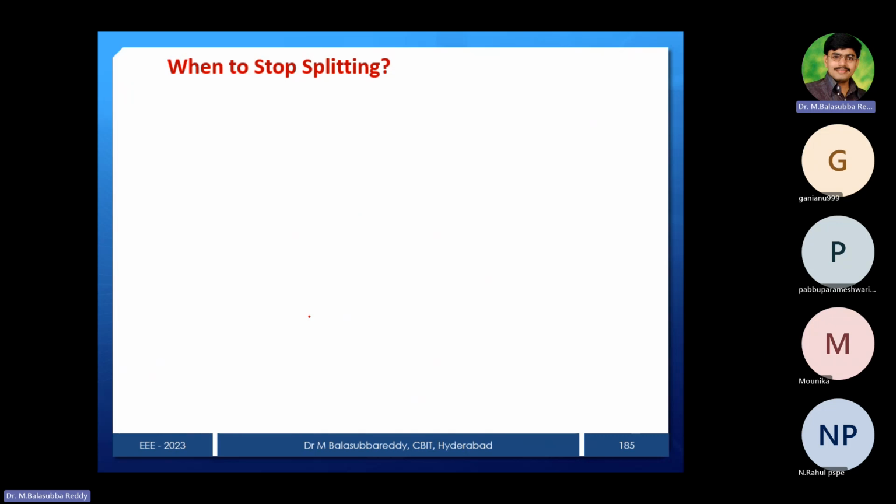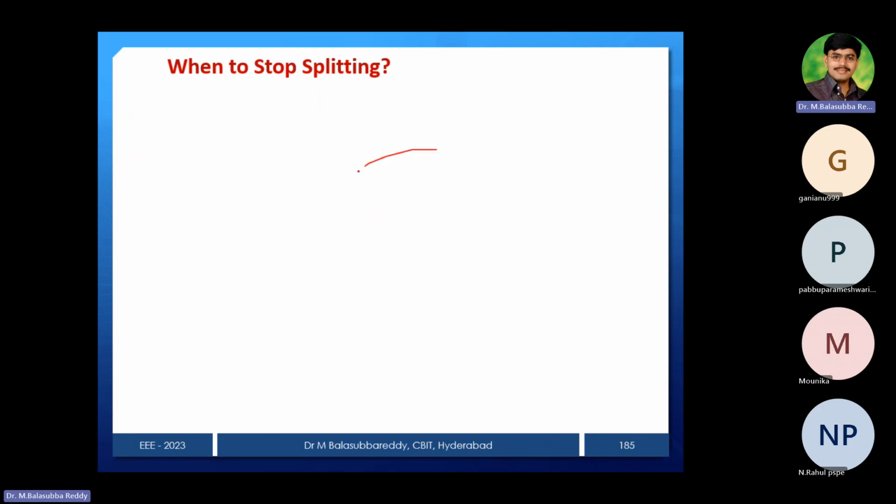And if any two features are there, you have to calculate the entropy for both features, calculate the weighted average, and subtract it from the parent node's entropy, and we finally get the information gain. Once you know the information gain, the feature with the highest information gain will become the root node. Now we'll see when to stop the splitting.